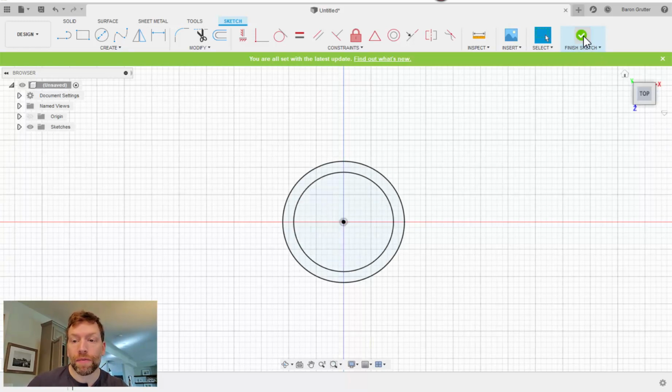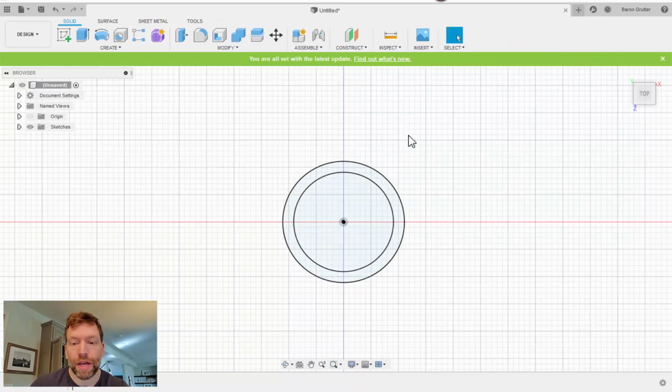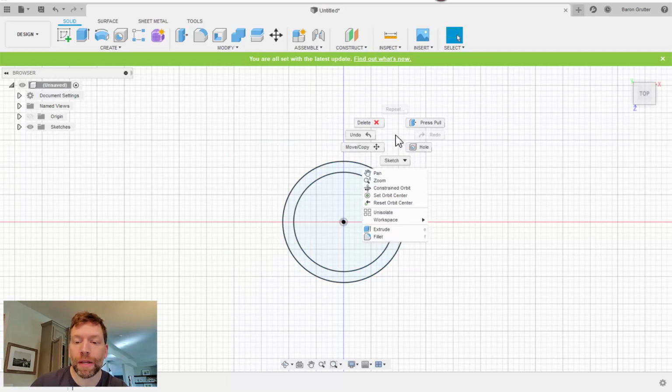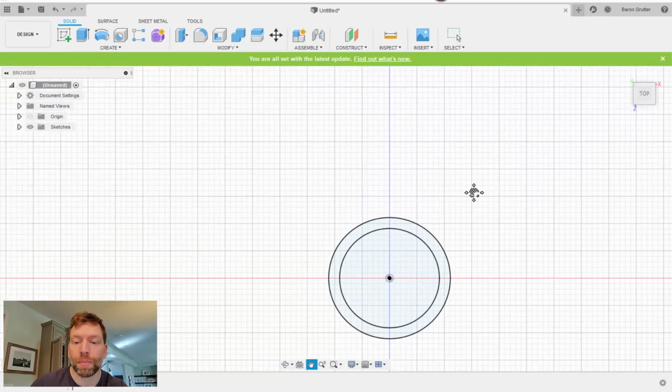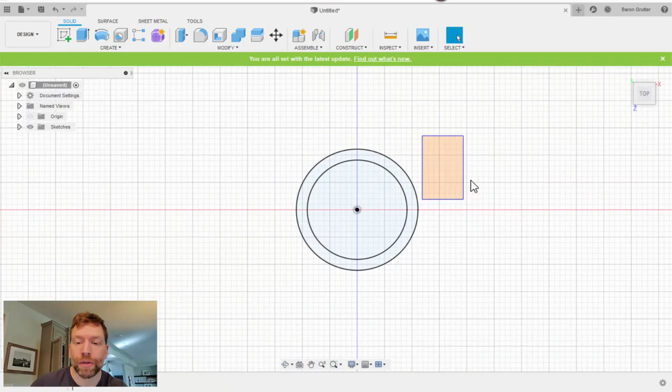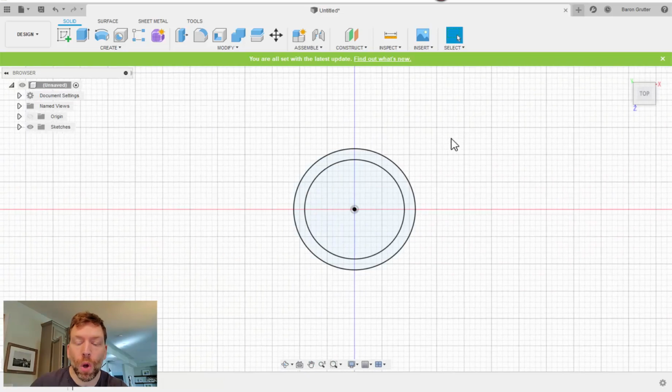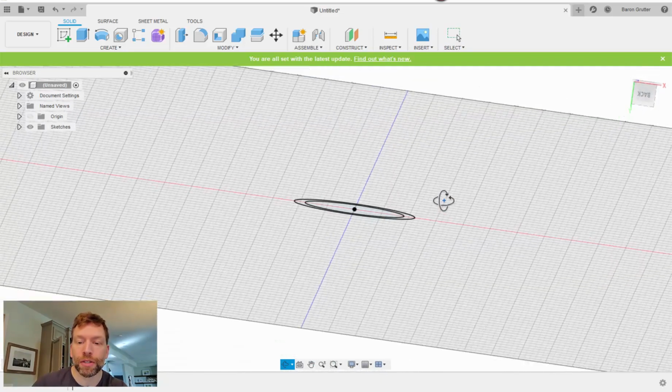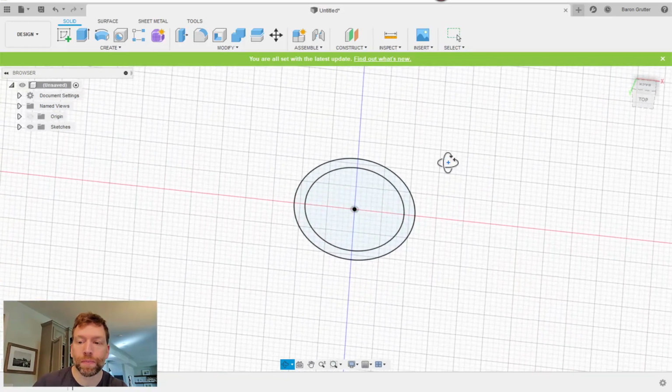So I'm going to go ahead and say Finish Sketch. Now, if I want to turn this so it looks like I can see it from the side, first of all, buttons: if you press the left button, it allows you to highlight things. It allows you to click on things, okay? If you press the right button, it brings up a menu. If you press the wheel button, it allows you to move things around. If you hold the Shift button and then press the wheel button, it allows you to tip. Okay, so now we get a chance to see in 3 dimensions.